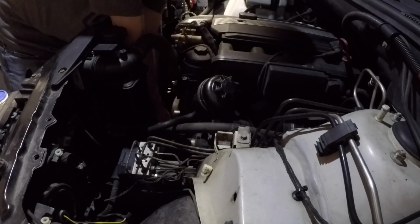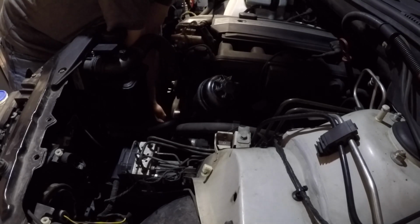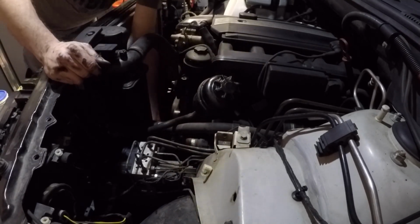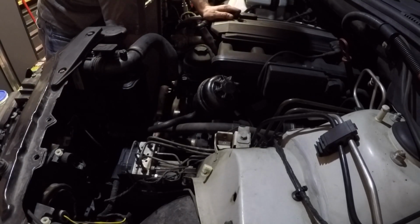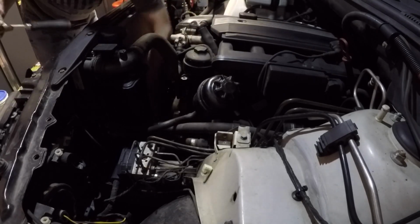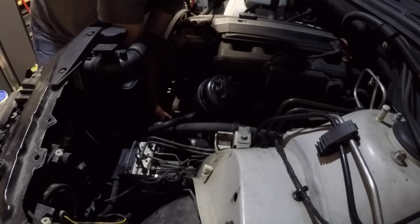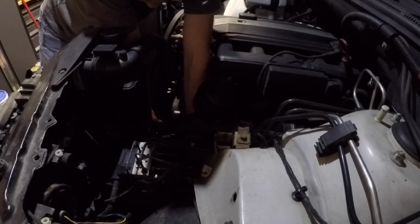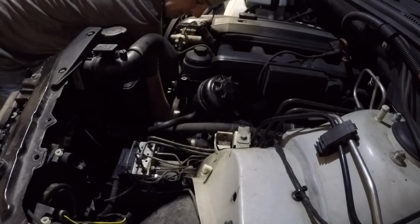Power steering pump is held on with, I believe they're 13 millimeter bolts. They're pretty long. Now I've done this job a few times before, but for whatever reason I forgot about a bolt, and I'll show you guys coming up here where that bolt is. But there's two main bolts going through the top of the power steering pump through the oil filter housing aluminum here, and then there's one from the backside that faces up towards me here that I forgot about. So I had the whole housing loose, and I, you know, didn't have that bolt out. So I figured that out.